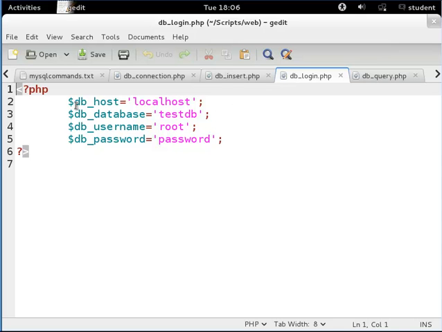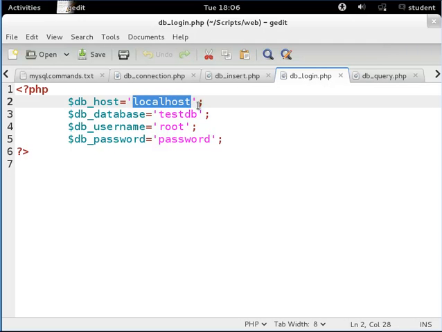So this says I create a variable called $db_host equals, and then here's going to be the name of the database. In this case, it's localhost, right? Or shall I say the host for it. Could have been www.example.com, or one of those. In this case, it's localhost. Does this make sense to everybody? Whatever it happens to be online, whether the ICANN DNS address is for it, that's what you put here.